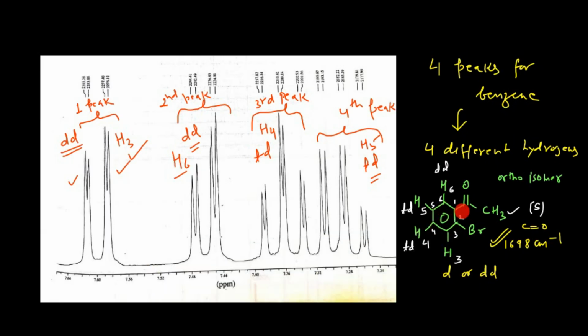So the very smooth resonance overlap would not be there between this carbonyl and the benzene ring, because it is out of the plane due to the steric repulsion. This carbonyl group will be pushed outside of the plane of the benzene ring, and there is no very smooth overlap. And you know, conjugation lowers the stretching frequency in the IR spectrum. But in this case, that conjugation is not very smooth. This will require a little bit of higher energy to stretch this carbonyl bond, which will reflect in the higher value of the carbonyl stretching frequency, 1698.